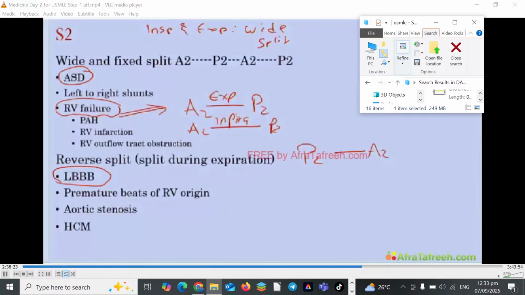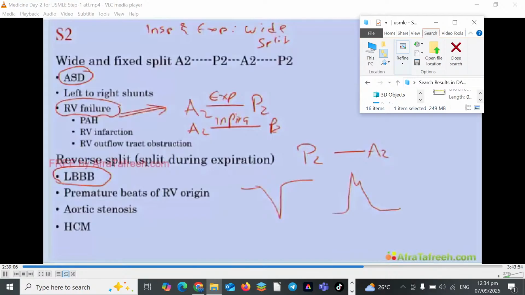Left bundle branch block, we spoke that the septum will now get polarized from right to left. The conduction of the ventricles will happen from right to left, and that would be through the musculature, the grand musculature of your left ventricle, which is already 3 times more muscular than your right ventricle. It is going to happen through that. So it would be so slow, it would take so much more time. Your EKG looks like wide and dilated QRS complexes, something like this. This will happen much after your P2. And this is a classical condition of a reverse split.